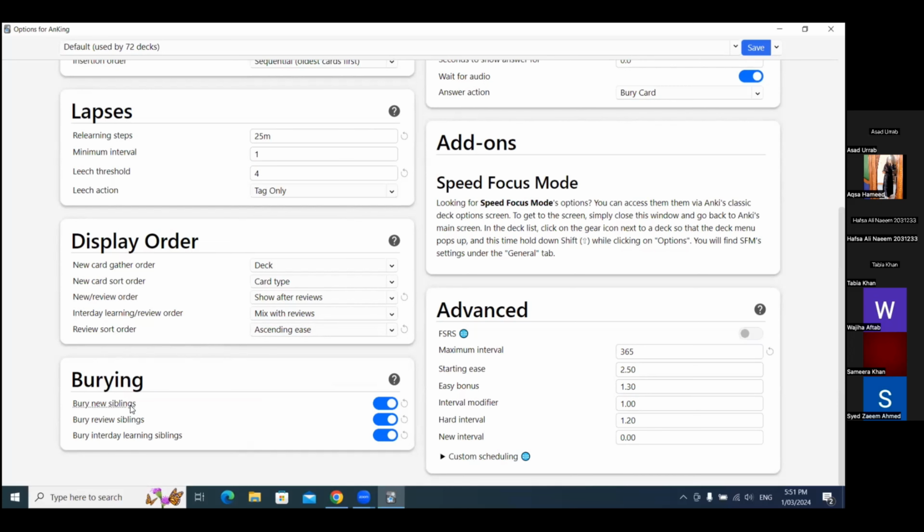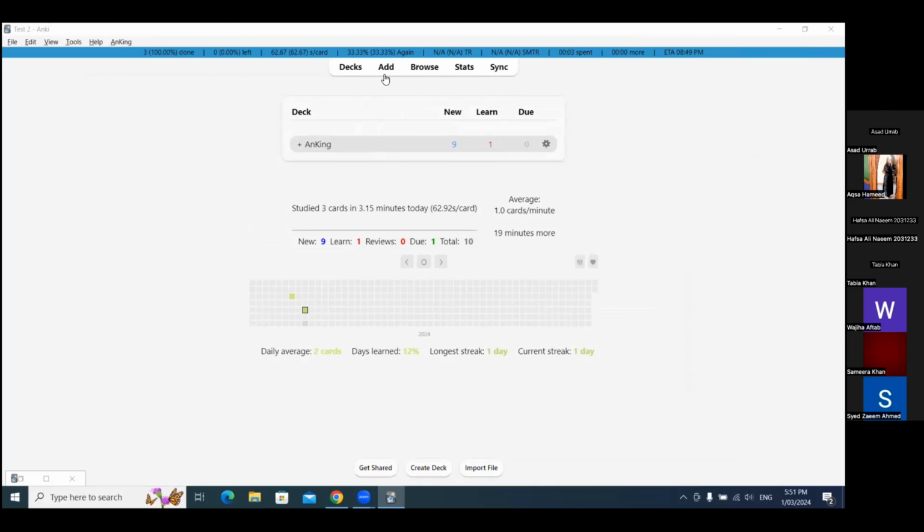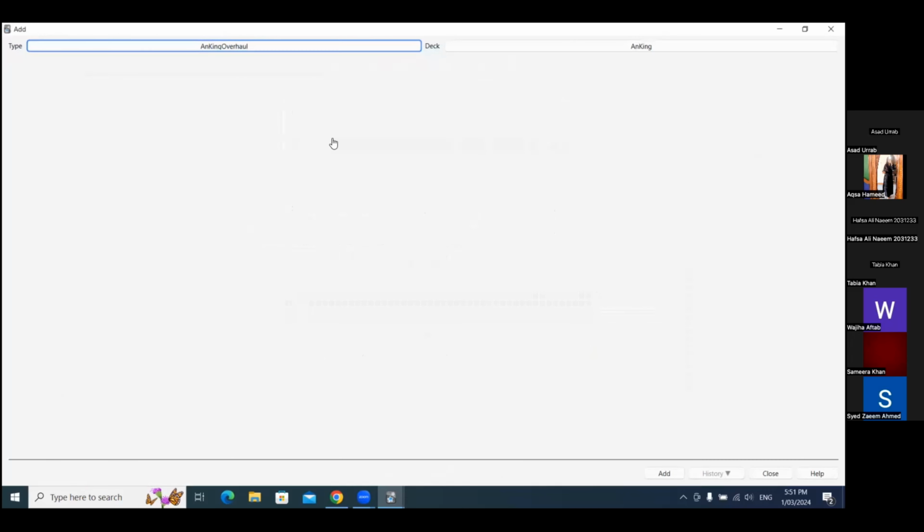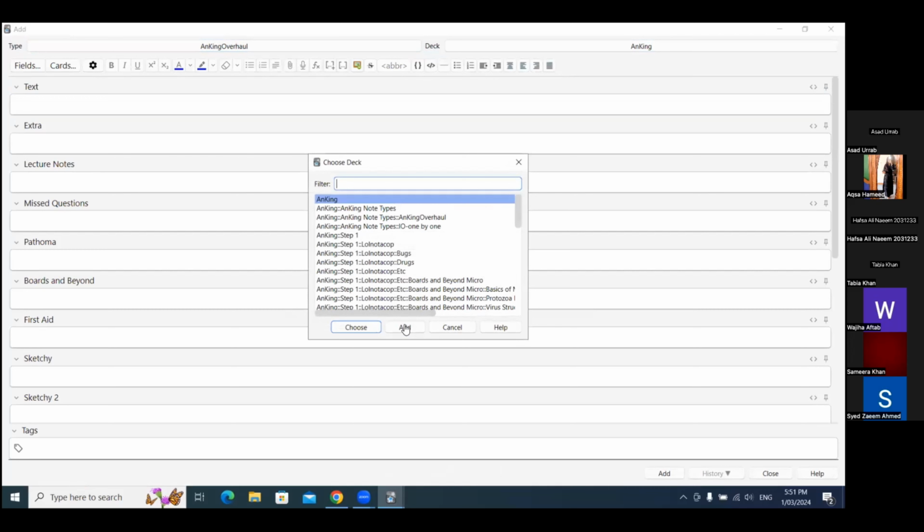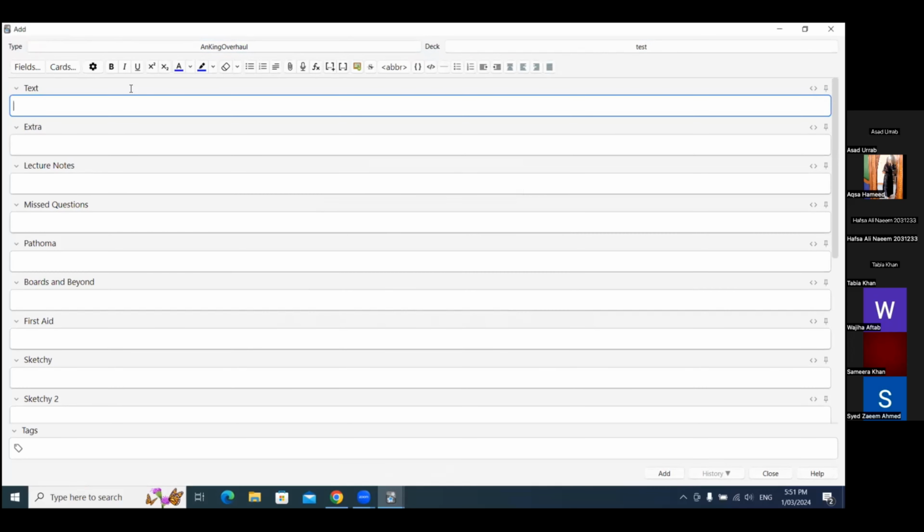Burying siblings. Now, what are siblings? Remember how we made that one card? Let me in fact make it again. Let's add it to a new test deck.